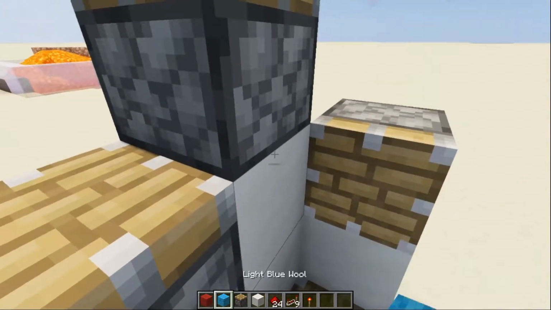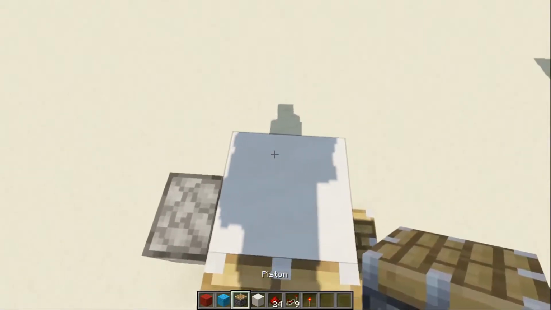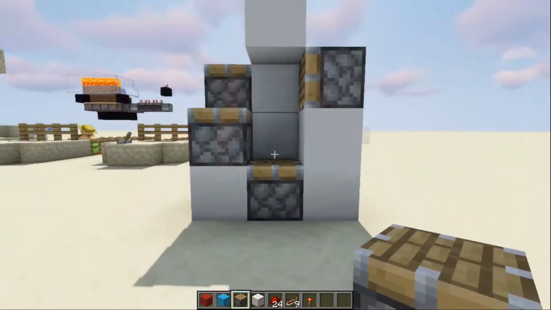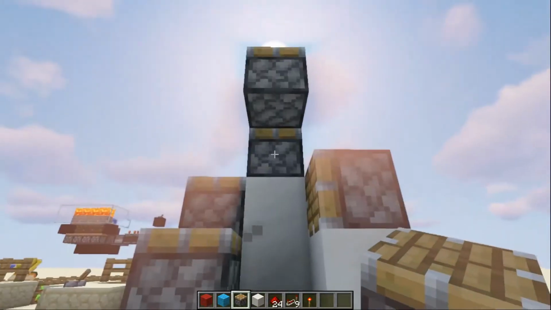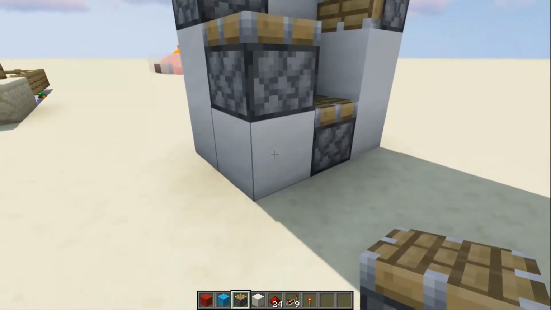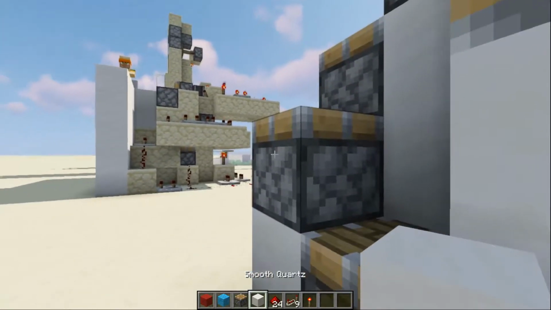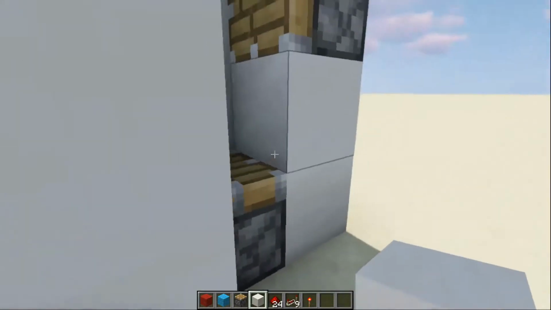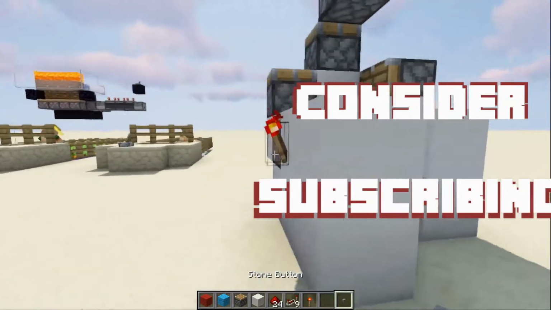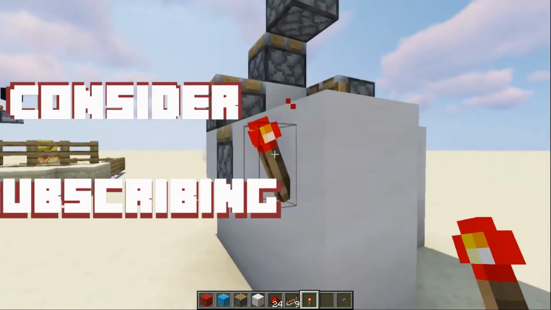And then let's do this there. Okay, so we're gonna move that out of our way so we don't hit our head. That'll get us up. All right, now we want to have our button. We're gonna put a button right there. Redstone torch right there. Hit this button. Redstone torch turns off.